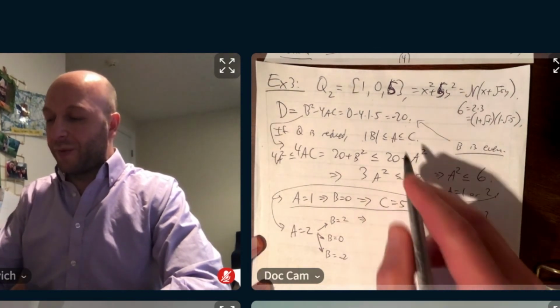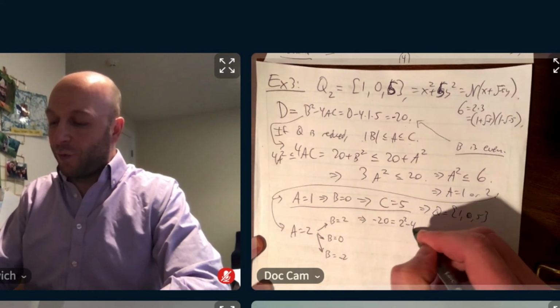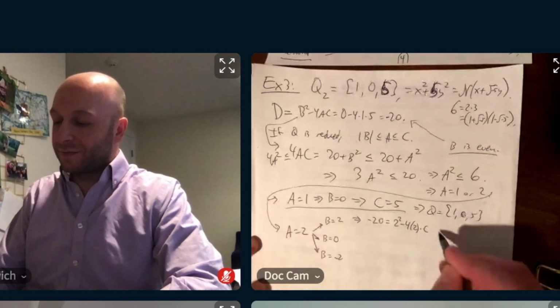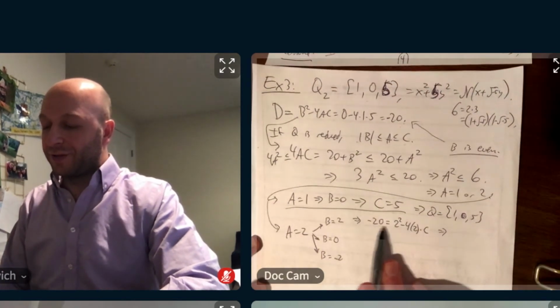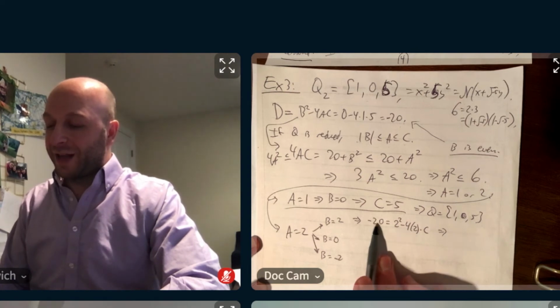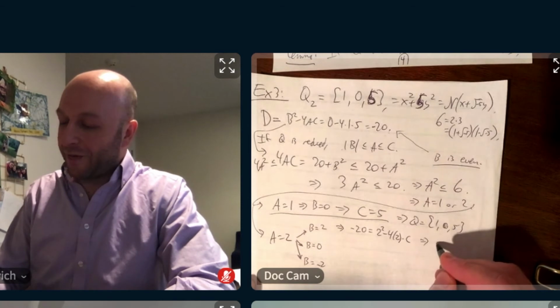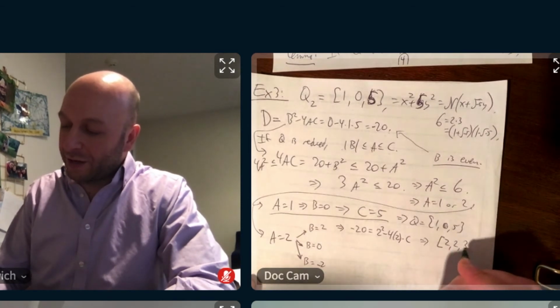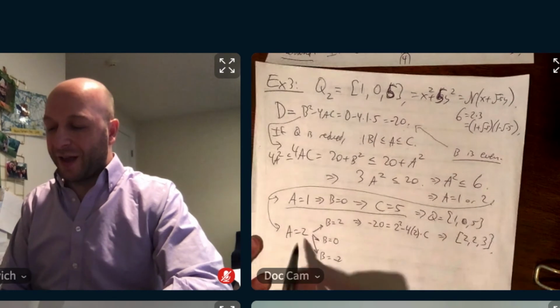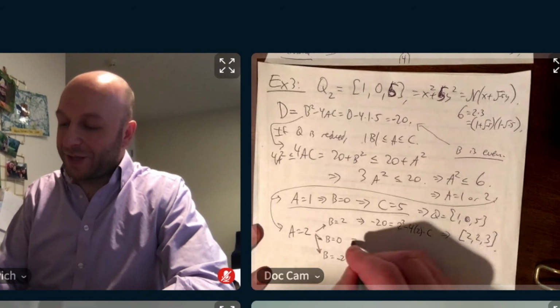So now we have to see what our possible answers for C are. Remember D is -20. -20 has to be B squared minus 4AC. So let's solve this equation. Can you guys do it faster than I can? I subtract 4 to that side, -4, divide by -4. In fact, this is a 24, this is a -8, C is 3. Yes, thank you. C is 3. So we have the quadratic form 2, 2, 3, if A is 2 and B is 2 and C is 3. Interesting. Interesting.